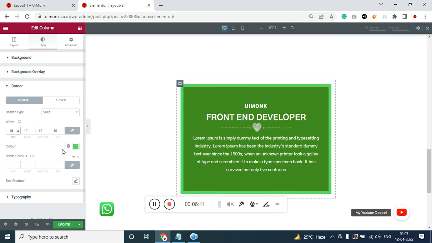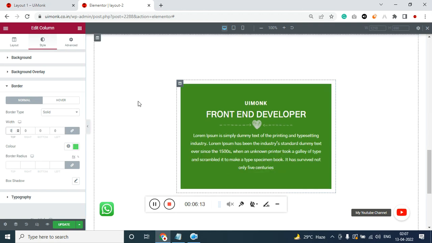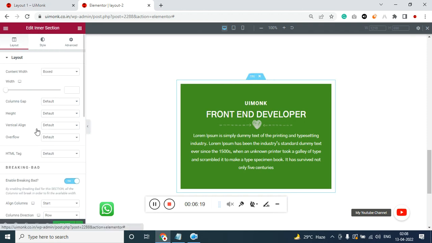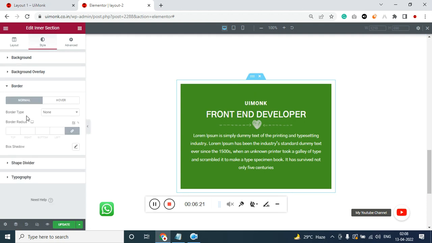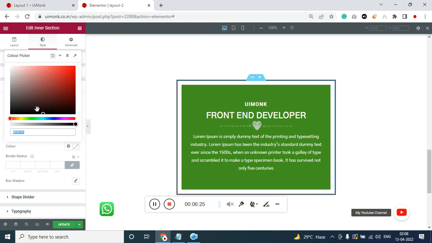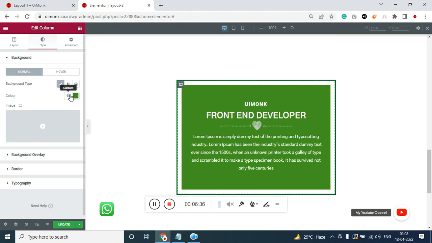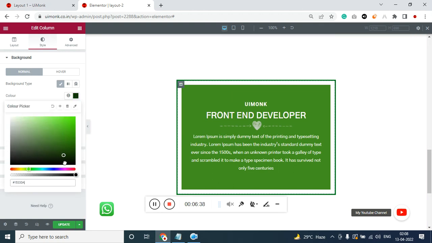I think we need to give it to this guy. Border, make this solid. Cool, that seems to work. Okay, let me change the color.